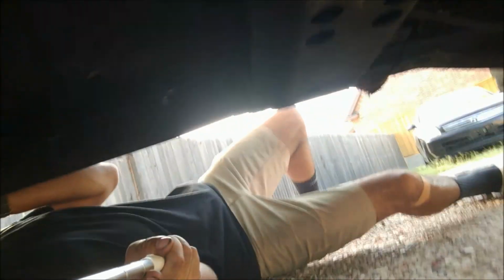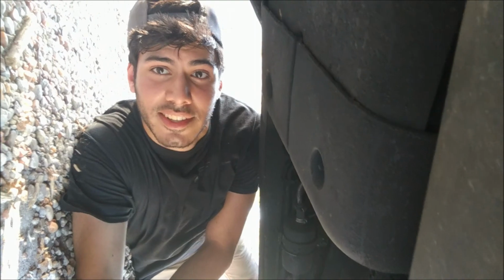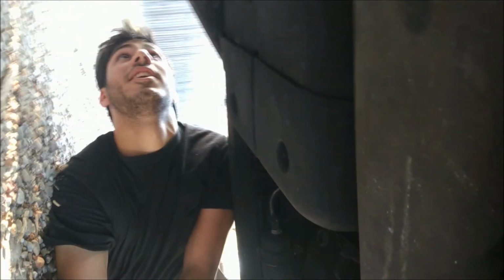Another point of concern is going to be back here. I'm going to flatten this camera out. Here we've got a drive shaft, and here is where it connects to the diff. And if you can't see that well enough, those are plastic bags just kind of wedged in there. I'm guessing it had a leak, and he just kind of threw whatever he could at it to try and patch it. Kind of same story on the exhaust manifold. It has silicone on it. I mean, even the shifter boot inside has silicone just kind of holding it on. So, those are definitely causes for concern.